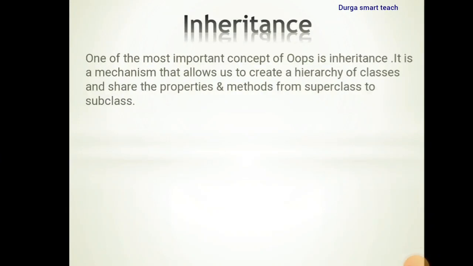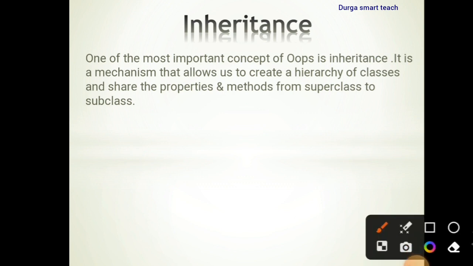Today I am going to discuss types of inheritance. In the last class we discussed the introduction to inheritance. So what is inheritance? Inheritance is nothing but deriving a subclass from a superclass. By deriving a subclass from a superclass, you can access all the properties of the superclass in the subclass. So you can access the subclass properties as well as the superclass properties.